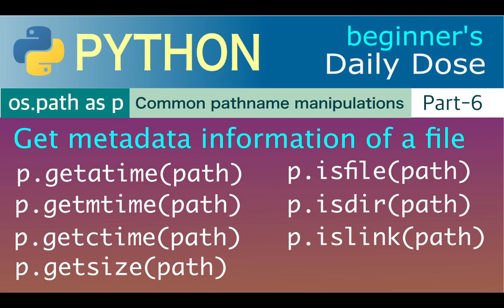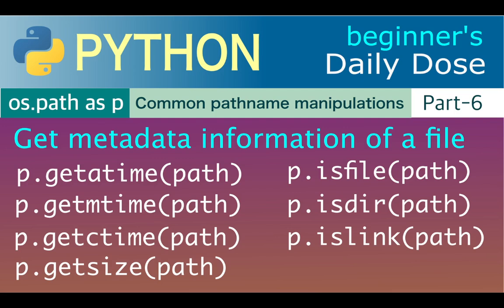All functions defined in the module os.path take a path or a file as argument. In the previous 5 videos, parts 1 to 5, I have discussed various other functions related to path from this module. I highly suggest that you also watch those videos if you want to have a good understanding of all the common Pathname manipulation functions implemented in the module os.path.